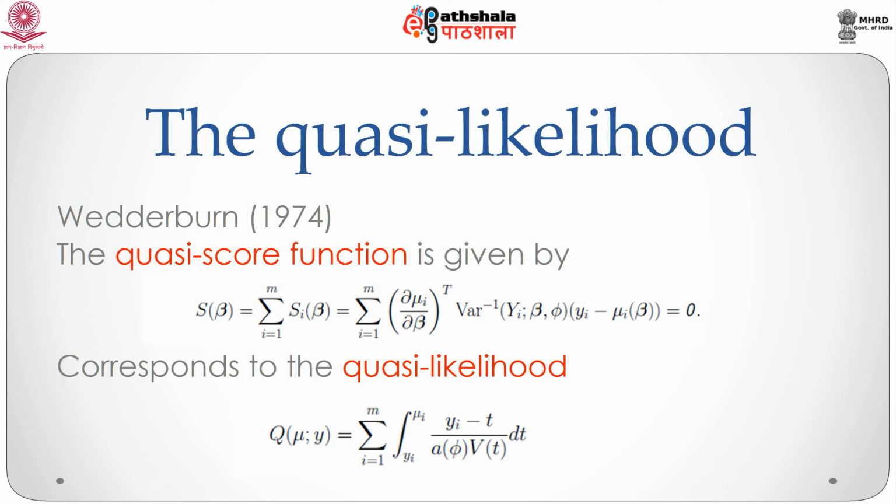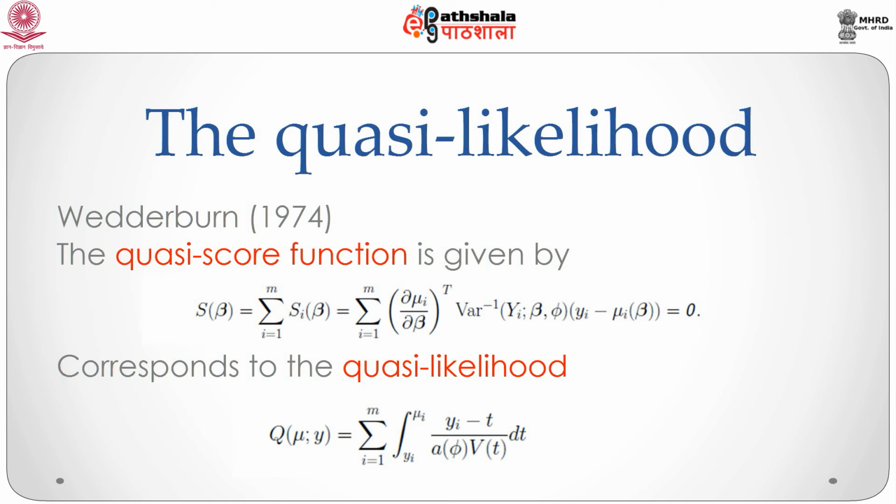Now, in saying that we have assumed a GLM, I mean, however, that we have only assumed the form of the variance function and not that the GLM holds in the sense of the parametric distribution. So, in fact, the quasi-score function is derived from a function called the quasi-likelihood given by Q(mu, y) equal to summation 1 to m integral from y_i to mu_i of (y minus t) by a(phi) V(t) dt. We shall use this quasi-likelihood and the score functions from the quasi-likelihood to derive our estimators of beta.